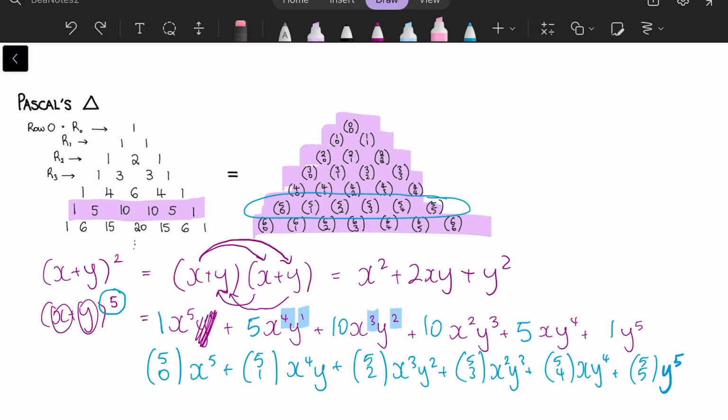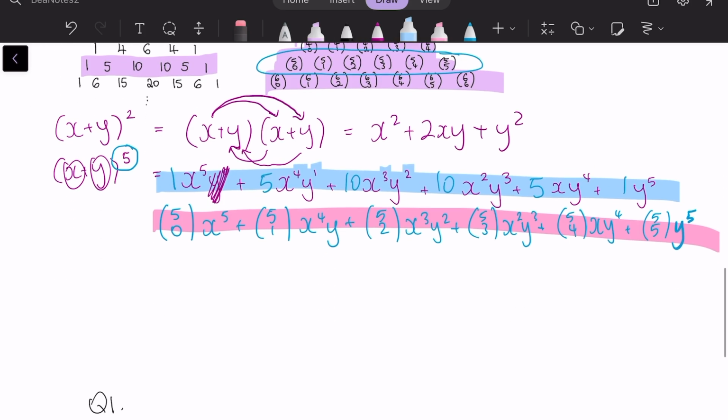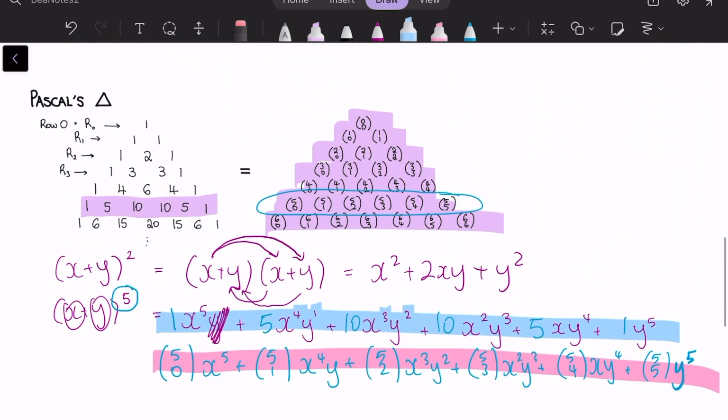So on your test, your first line of working would be this, and then you would do this. And then if you have to expand out anything, you have to do that as your final answer. So I think it's a pretty simple process, you just need practice. So let's do some questions.